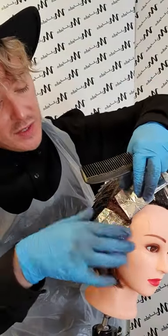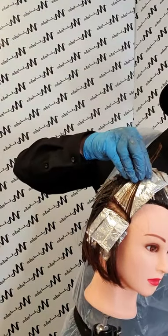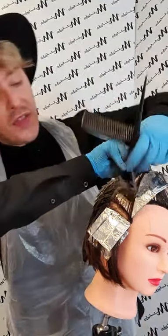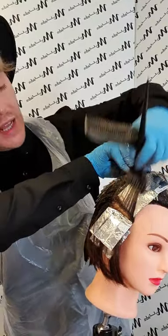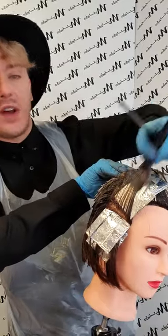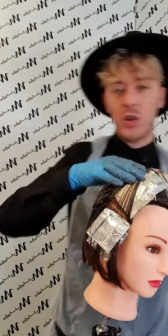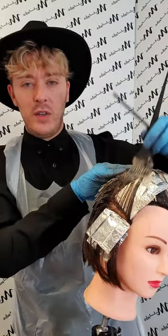Just working through this section now. These are my last few sections, ready for development. And again, I would then go back through and tint the hairline last. So I'd go back through and tint that last, and then I'd watch that develop according to what colour you're doing your hair.